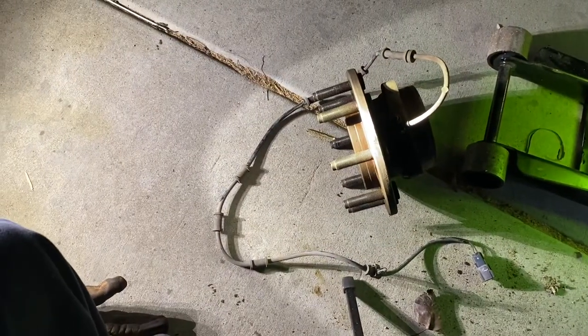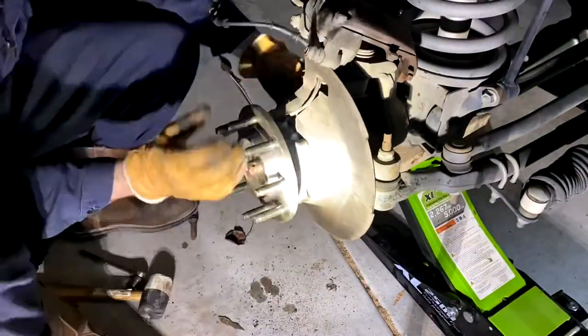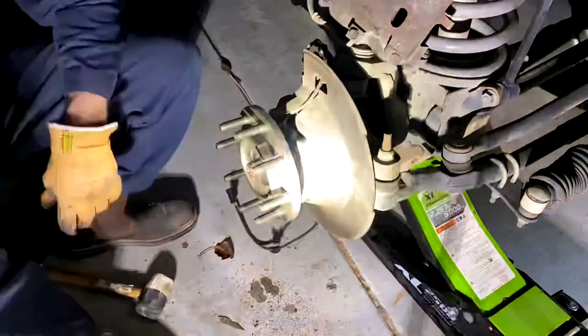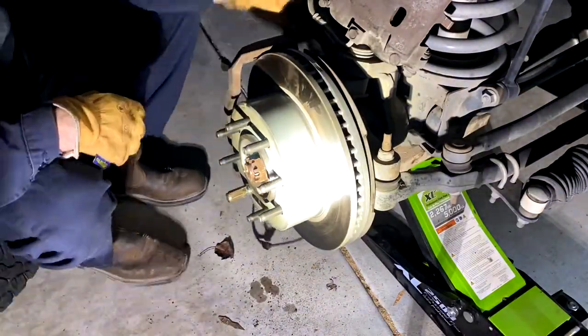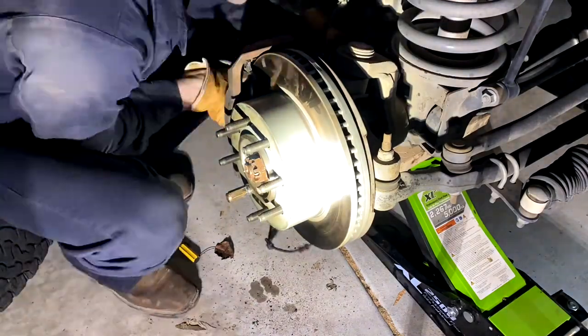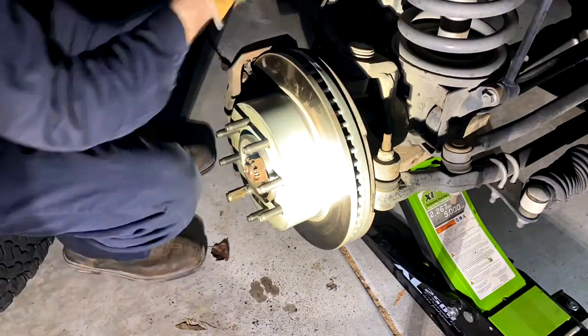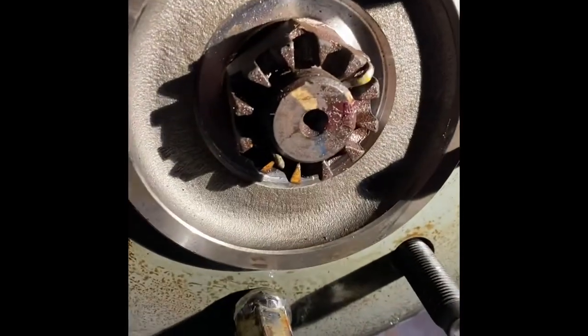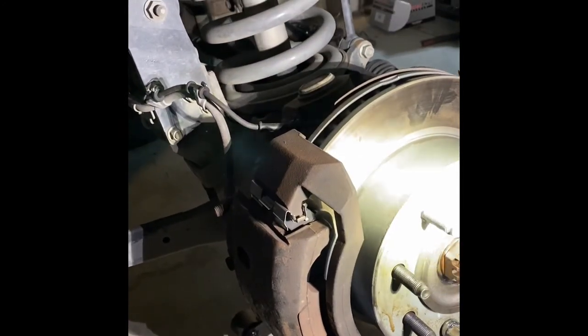Now in reverse order, you're going to go ahead and install the brand new wheel bearing. We've got it all back together — all I have left to do is put the wheel on. I've got the cotter pin snugged in with the castle nut, two bolts for the caliper on, two bolts for the caliper bracket on. You can see the ABS speed sensor traced down with the brake line, back up behind its normal position, and I'm ready to go. So I'm just going to put the wheel back on, lower it down, and call it a day.